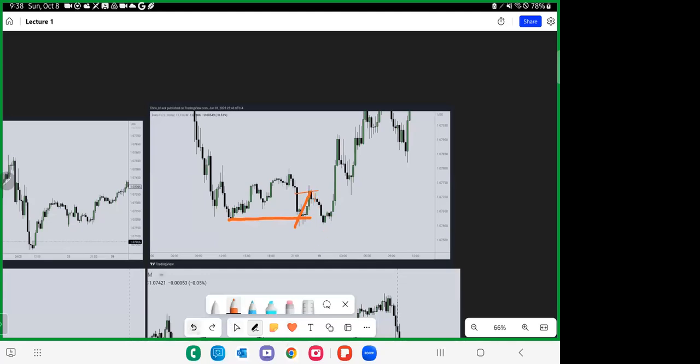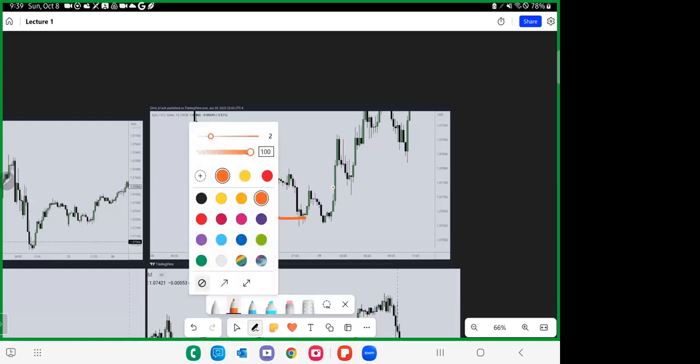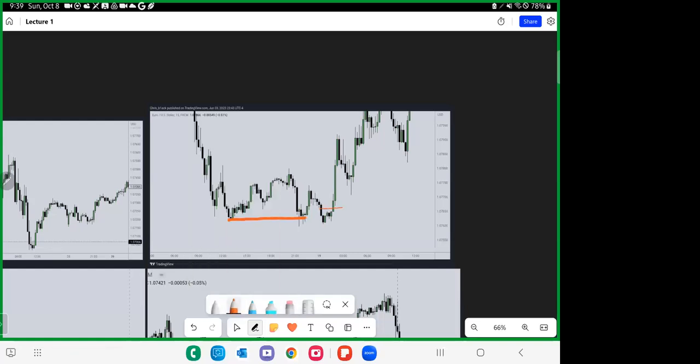What is price telling us? We're seeing price negate those imbalances. That's the very first sign. We negate the imbalance. We trade a little lower right into the rejection blocks. And then you can even see this inefficiency here. Same idea. This is an indication of an opposing stop run.